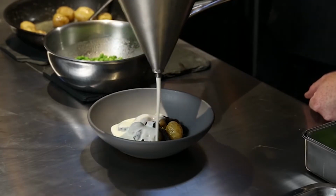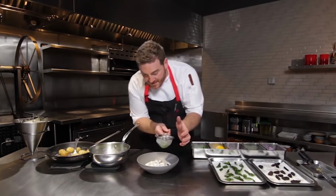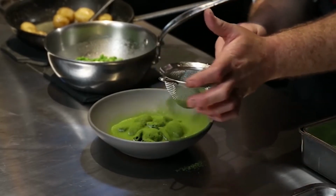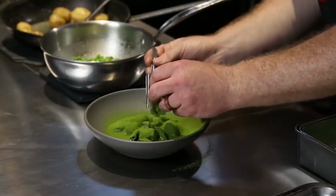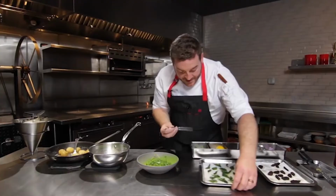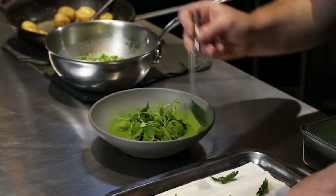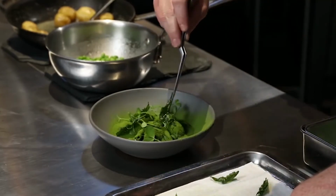And next, I am gonna take my Fiend's Herb powder. It's dill, parsley, and tarragon that we've dried and then ground up. And I'm gonna completely cover it so that it just covers it all with like a matte green, mossy kind of look. I'm gonna add some pea shoots to echo the peas that are at the bottom. And next I'm going to add these kale chips that we made. Really delicate. They add a nice little crunch and a kind of different kind of fattiness to the flavor.